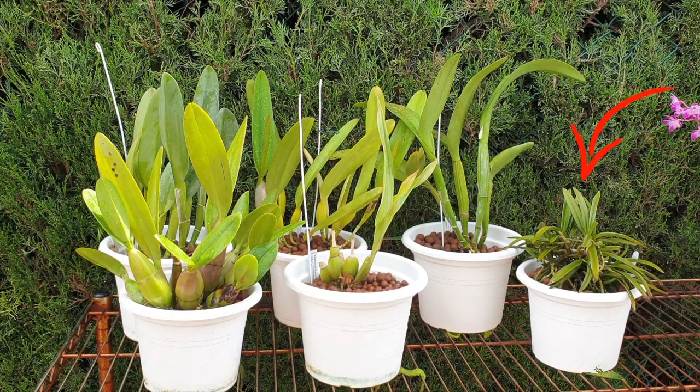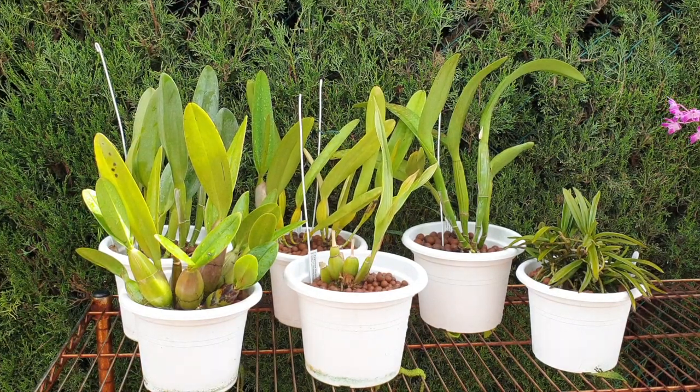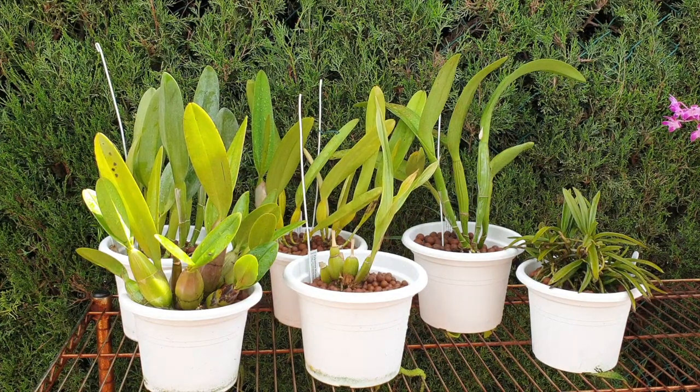My Neophenicia Falcata is also out of the mask because it's waking up and now it can wake up with some good rain. It doesn't care about the cold temperatures, so no gamble happening there. My Zygonisia Murasaki Komachi is a bit of a gamble because the new growth is tiny, but this orchid has been languishing throughout the winter and I figured it could do with some good rain as well. My Mimicophila Thompsoniana is growing new roots in that pot and I really should be repotting it right now, but I'm not going to stand in the rain with my equipment — new roots, same thing, give them some rain. And in the back is my Rincolelia digbiana — she's a hot grower, but as she's not showing any new growths, I might as well flush her pot out with proper rain.